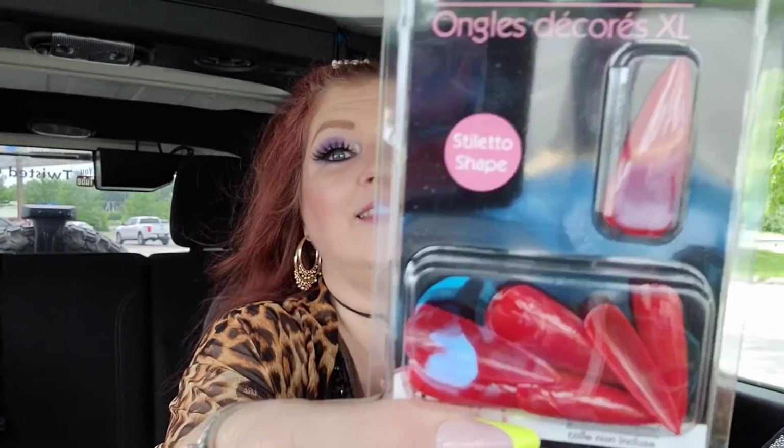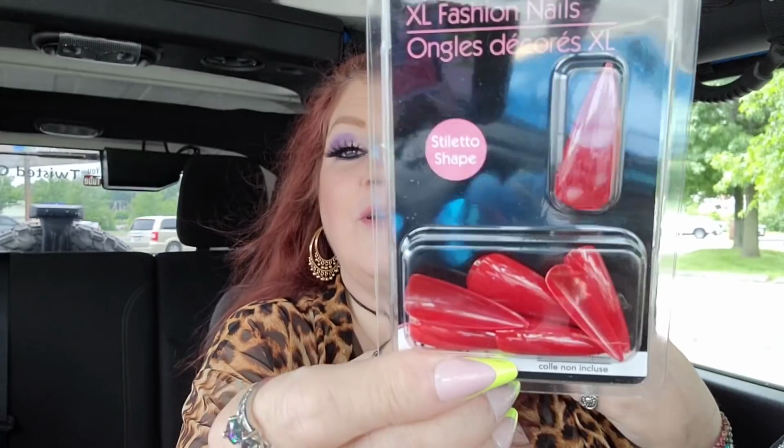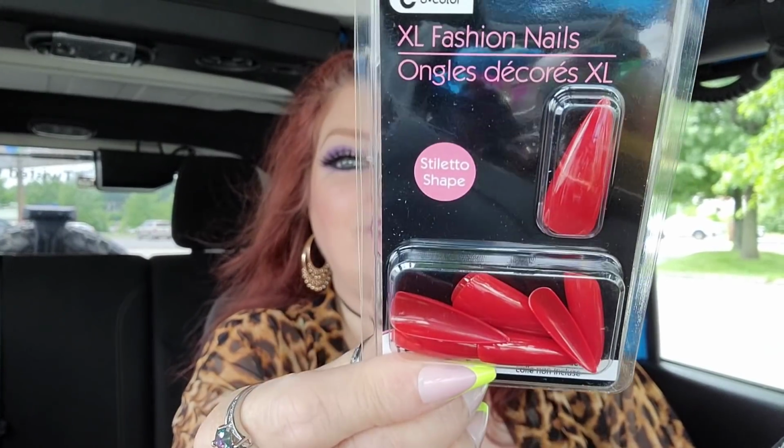Every now and then, I love a good red nail. I think a red nail would look really good with this outfit, but I really love a good red nail sometimes. So I'm really loving these. So hopefully they'll hold out. Sometimes with the cheaper brands of nails, especially the long ones, sometimes you ram your nails into something, and the nail will bend and get a crease in it and just look cruddy and never be straight. So I'm hoping that these are going to be strong enough to hold.